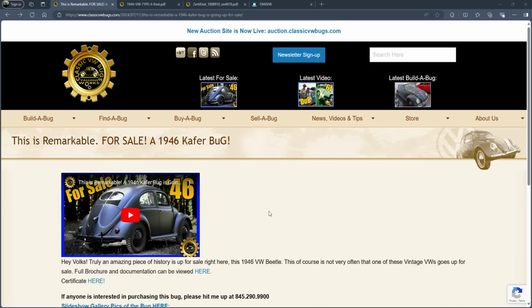And there was one question in particular that I got from a great guy that's down here in Florida, actually. He's a great resource and a good friend and very knowledgeable on this year Beetle. I believe he has one of his own in this year or '47, if I'm not mistaken. And he did have a question about one of the features that are on the car. Now, it is no doubt this car has been for sale before, and it has an extensive restoration.